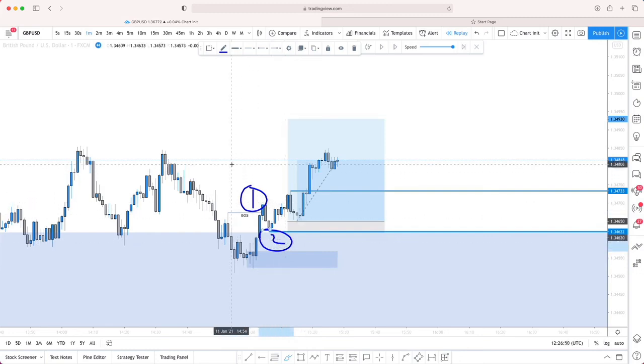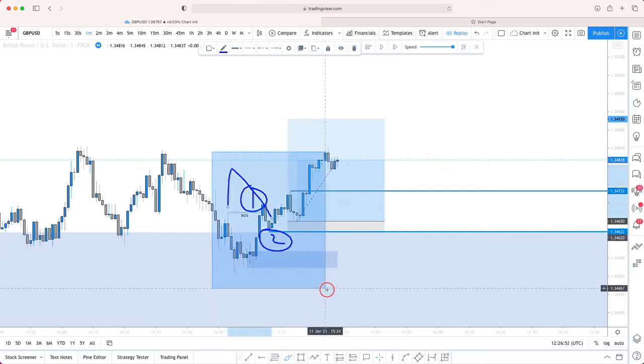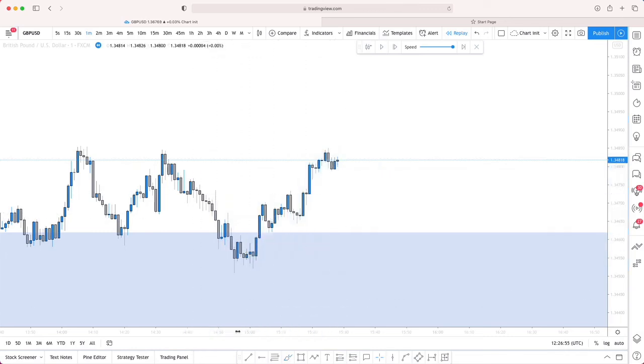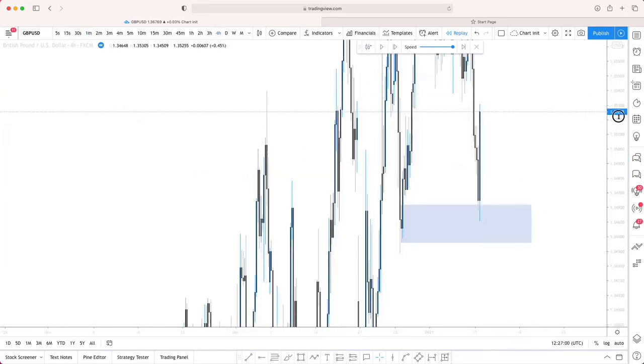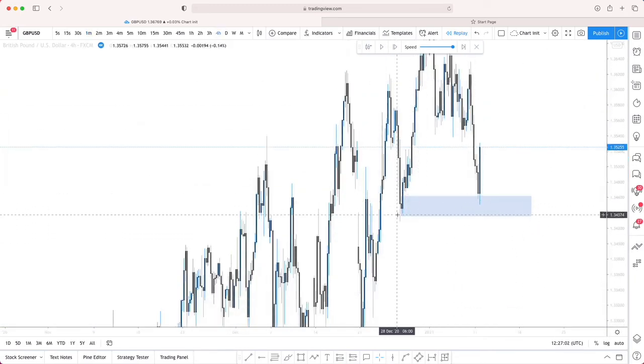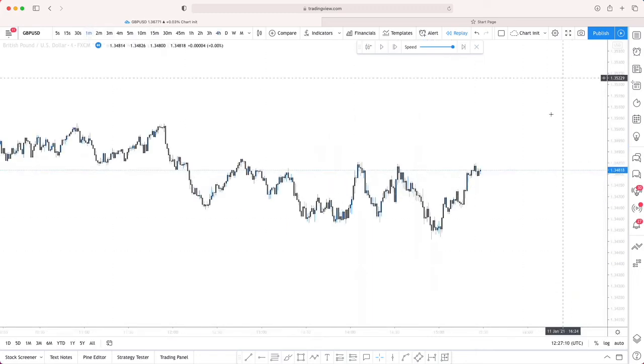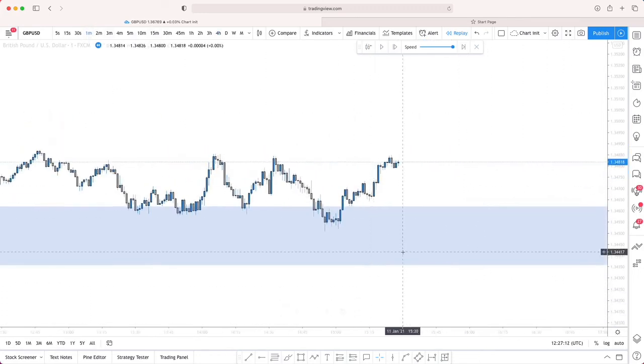So just to summarize the overall strategy using confirmation entry, you find your higher time frame POI. So you find your higher time frame OB, set your alerts at either the open, or refine it down and set your alert there. Wait for your alerts to go off. Once your alerts go off, you are going to wait for a change in trend on the lower time frame. It's up to you what time frame you wish to use. You can even use a lower time frame should you wish. It's completely down to you. And once you've done that, you can simply place the order once the criteria is met.